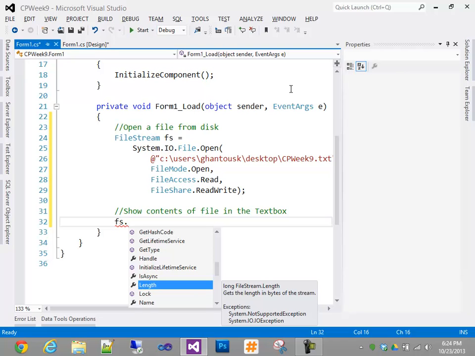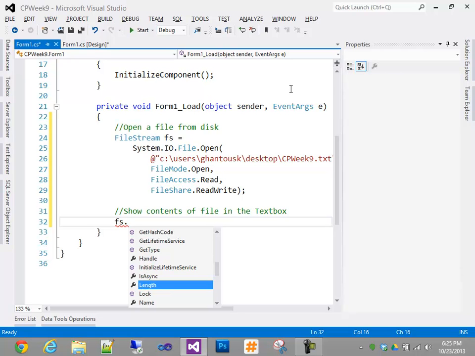So the length. Talking about files, every file has a size. That size is referenced as the length when you're looking at it from a stream's perspective. So the length of the stream is the size of the file, and normally it's measured in bytes.